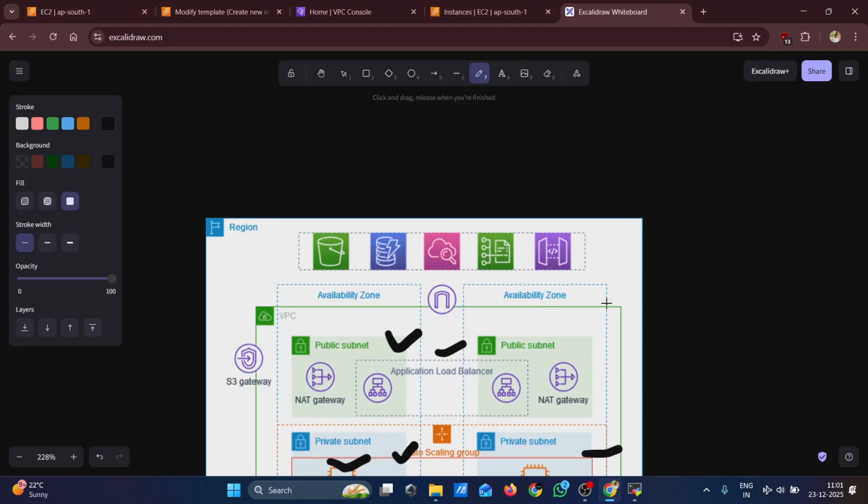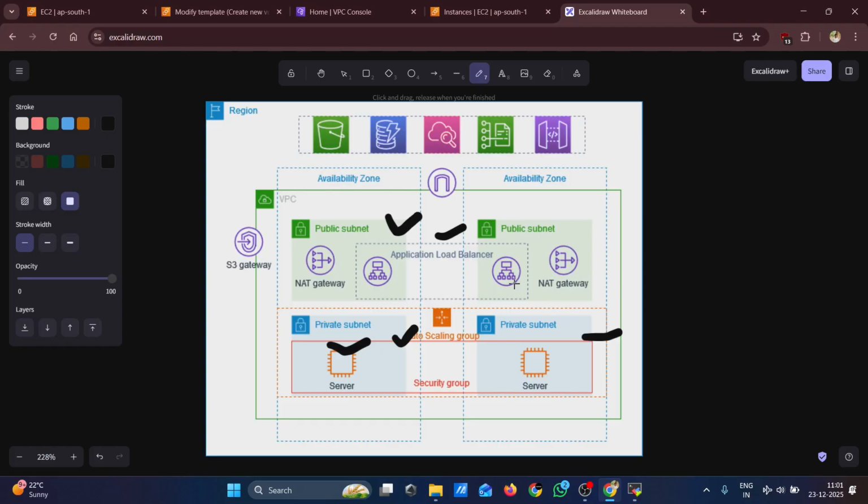Now let's try to deploy the application load balancer that balances the load on both servers that are available in the private subnet.